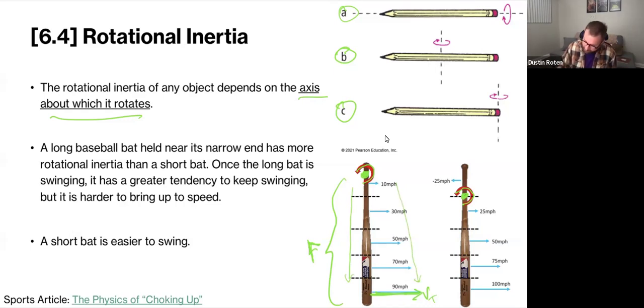But if you just leave a little dangly bit back here, you'll notice you get a velocity in the opposite direction. But look at what happens. You get an even faster tangential velocity. That's because you shorten the bat, so there's less mass way out there. You can get it up to speed faster. So that's why you're going to get 100 miles per hour instead of just 90.